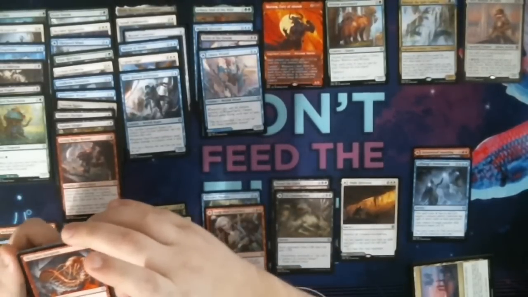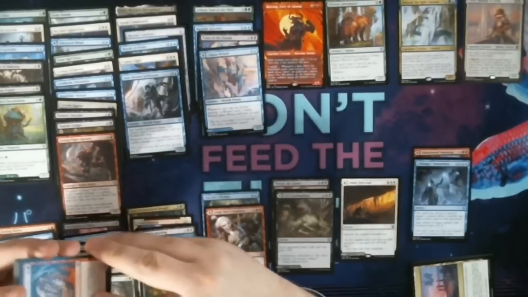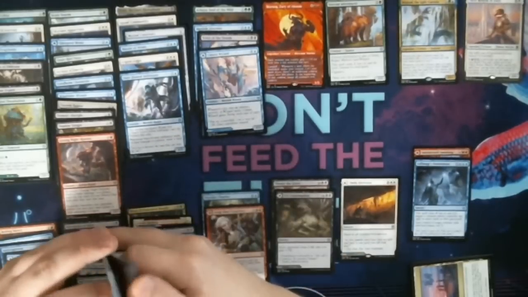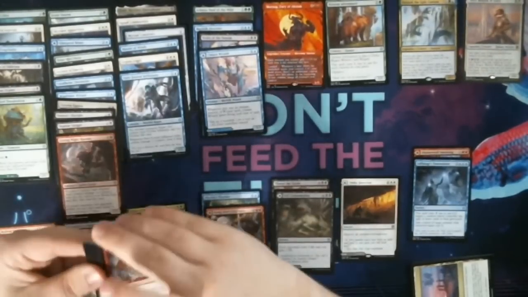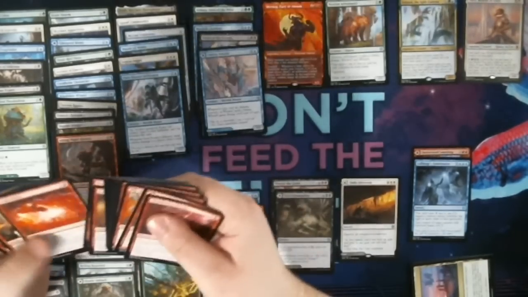Yeah, I think Scute Swarm, I know it's technically a token, but I think that really is in a different theme. That is true. So I might not want to have Swarm if you're doing something way different. I might not want to have it because of Ashaya, because then it just draws the game if they can't ever play them both. Whatever. All right, let's get this little wrath in here then.